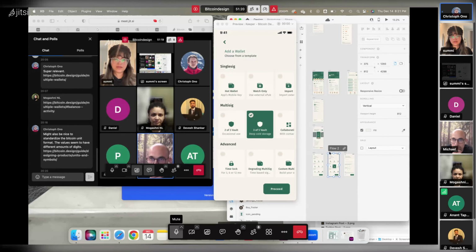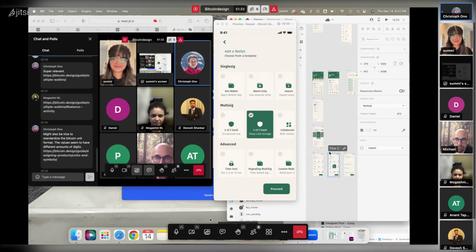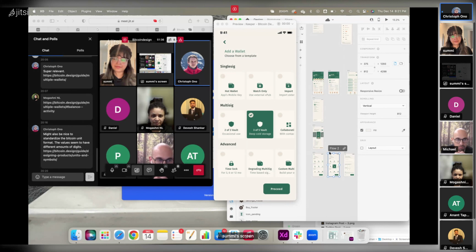Mm-hmm. I could chime in here because I just worked on this multi-page reference design for the Bitcoin Design Guide, and I was thinking about the exact same thing. You can see it on the page that I linked in the comments. My assumption with the example design was that people don't really understand how to use these things correctly.